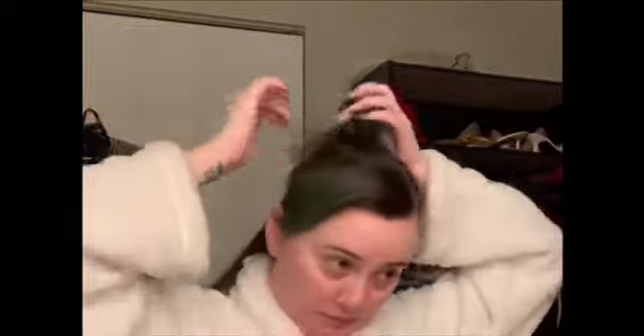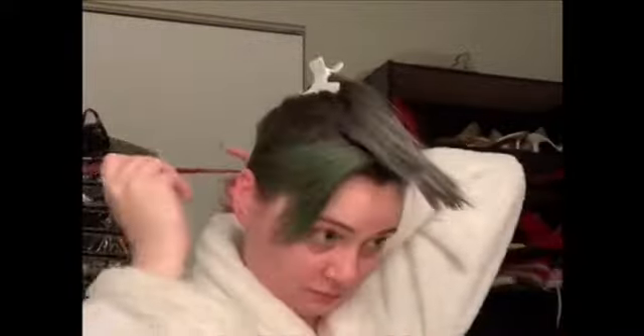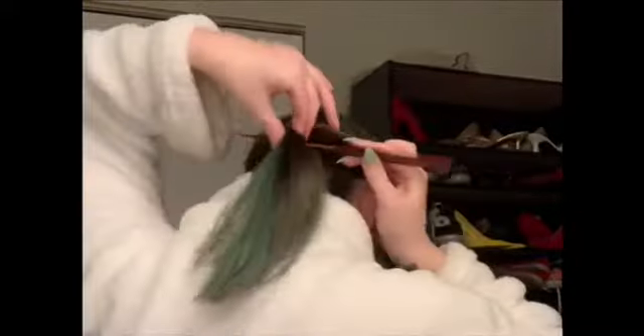To get started I am brushing through my hair. I'm using second-day hair, just because clean hair won't hold the curl of the hot rollers — at least for me — not too well. I'm going to section that top from the bottom and secure that with a clip, then divide that bottom section in half horizontally and take a duck bill clip to secure that top portion out of the way.